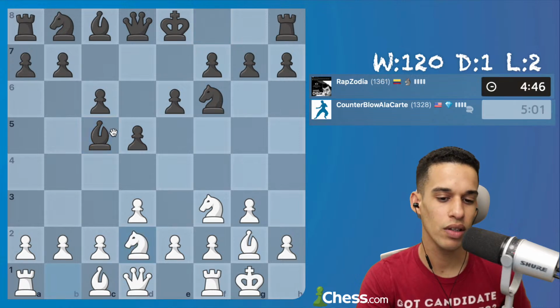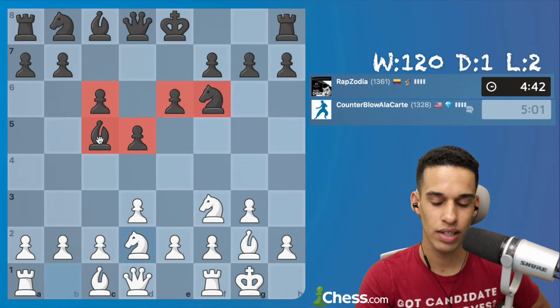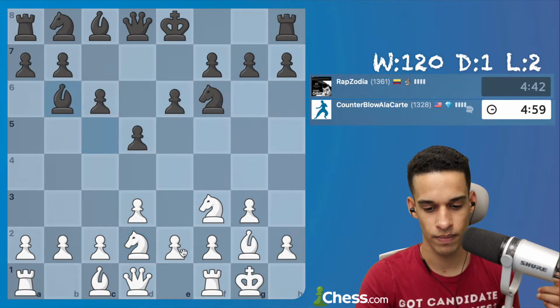Okay, knight b to d7. Look, this is a very weird setup. I don't even know what this is. So I'm just going to see what plan allows me to be in my elements, and we go from there. Knight b to d2 allows me to play 4.